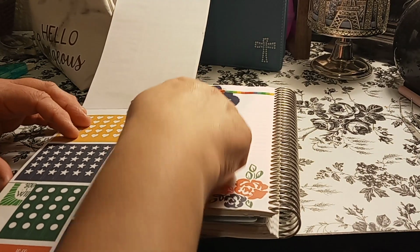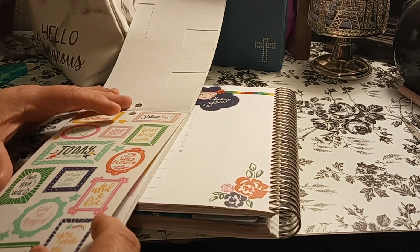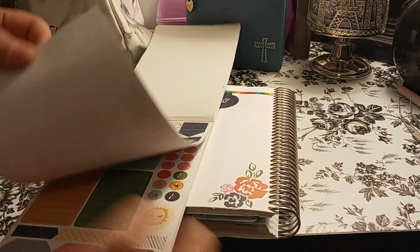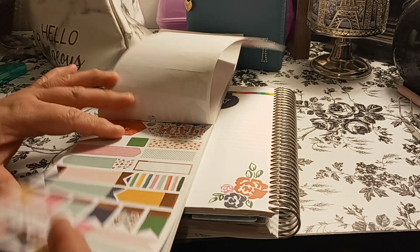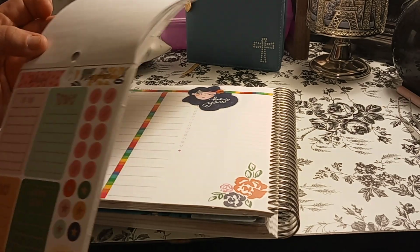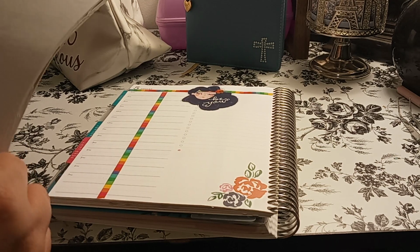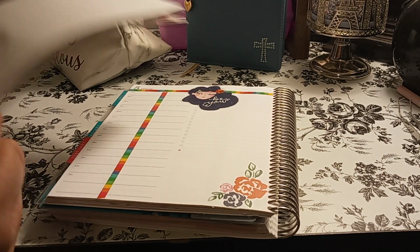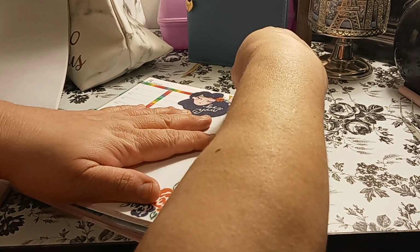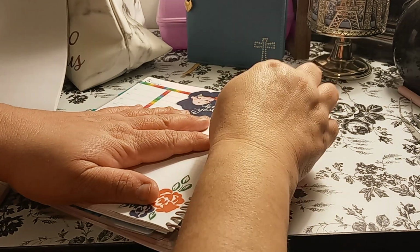Okay, what I could have done was just put checklist. That would be too much. Nobody's got time for that. I don't understand why there's no weekend stickers. Be free? That's what she seems like, if I'm not mistaken, like a be free kind of person. So I think I'm going to put that here, which kind of didn't make any sense of putting that washi, but just like a little.